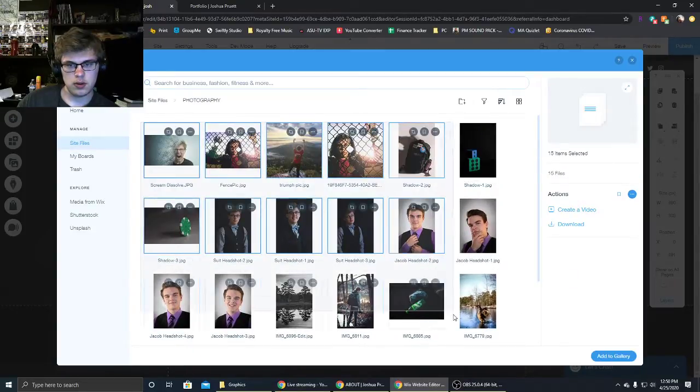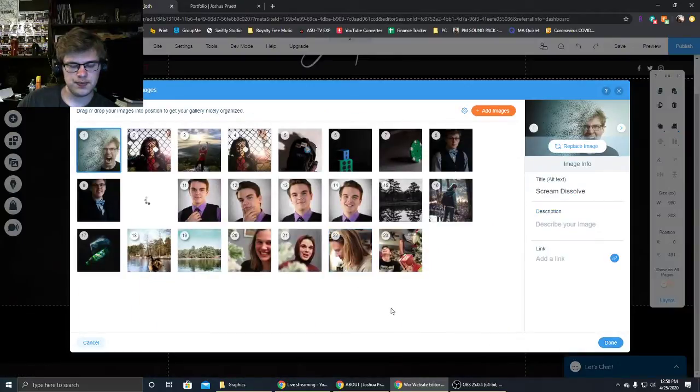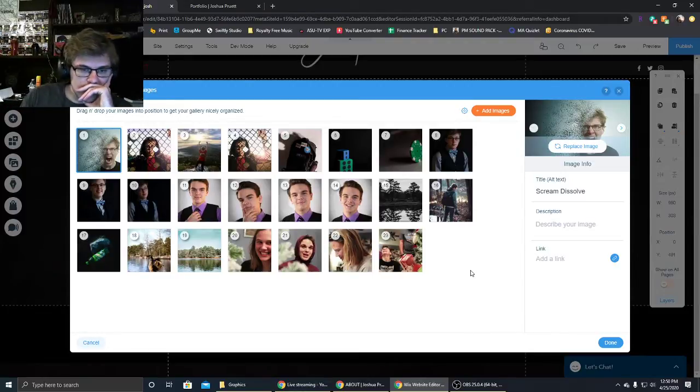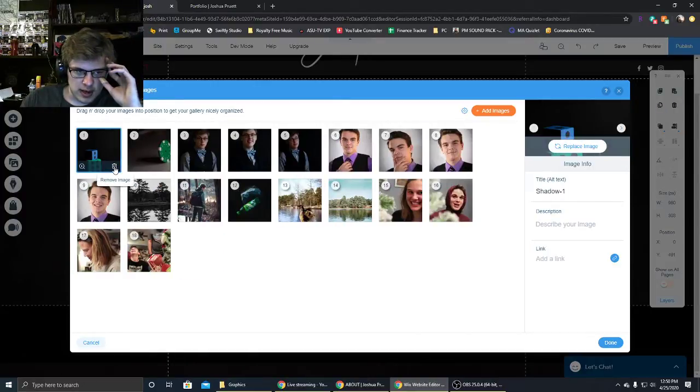Yeah. So I'll add all those, add to gallery. And then I can change the order of these like that. See, this is so much better. Oh crap, this isn't the photography one though. I was about to say, wait, I don't want to use these for the photography one, and then I realized this isn't even the photography one, so I'm adding it to the wrong one anyway.